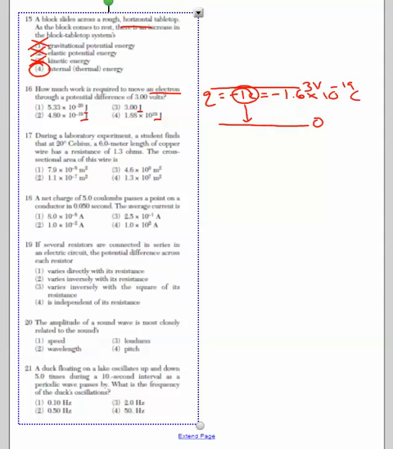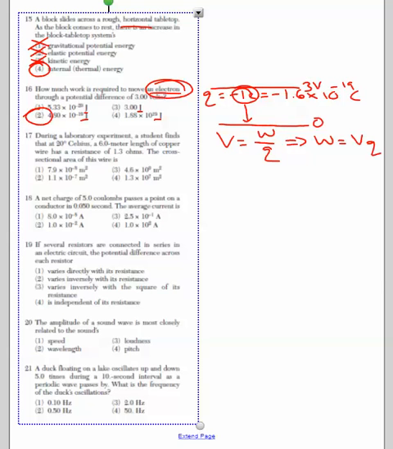Since the definition of potential difference is work over charge, we could rearrange that and say V times Q. So we have 3 volts times 1.6 times 10 to the minus 19, so we get 4.8 times 10 to the minus 19 joules. Be careful with the electron: if it states the electron or proton, you know its charge and mass.